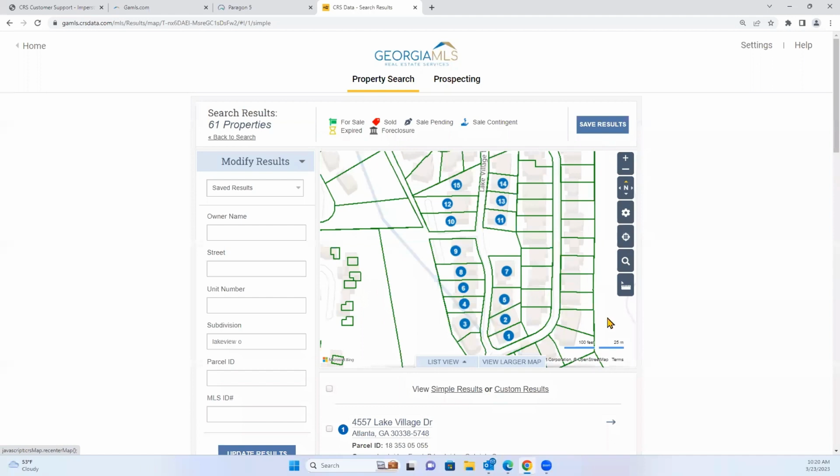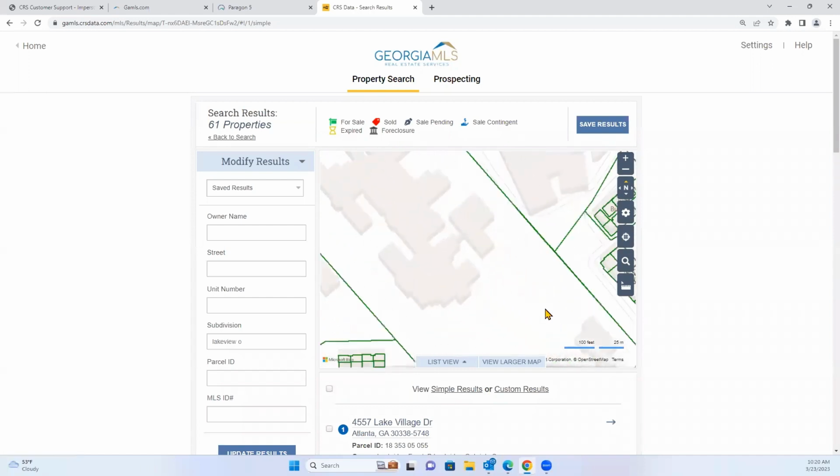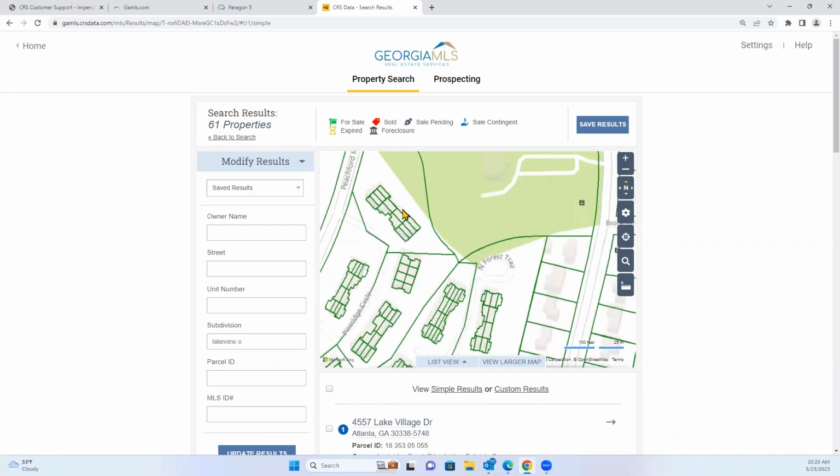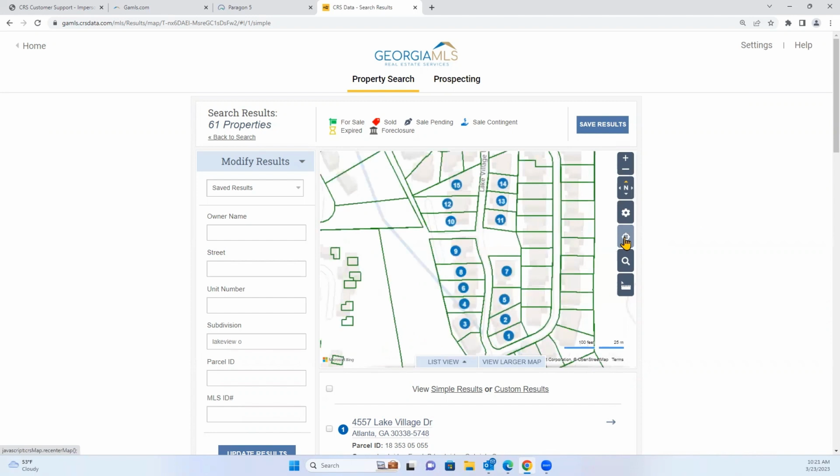Compass. We all love to play that nosy neighbor game, right? We no longer see our results. We're like, oh, which way did we go? We can tap on the compass button and now our results are centered. Maybe you have a client that wants to live in this subdivision, but only in that small section. We can use our drawing tools to refine our list and then prospect.